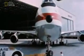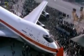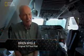She rolls out of Boeing's mega factory on September the 30th, 1968. A champagne moment that didn't go quite as planned. Now the cadence, and don't break it yet, the cadence is going to be 1, 2, 3. Got it? Okay, wait. All right. We'll do it again. 1, 2, 3. We did have a few problems, but the moment of lifting off was a great moment of relief, I think, for all of us.